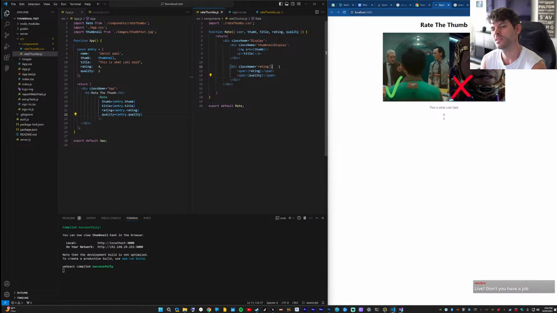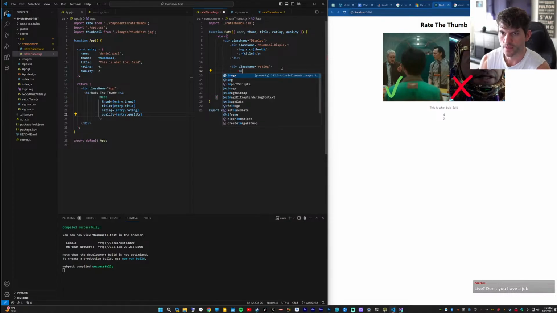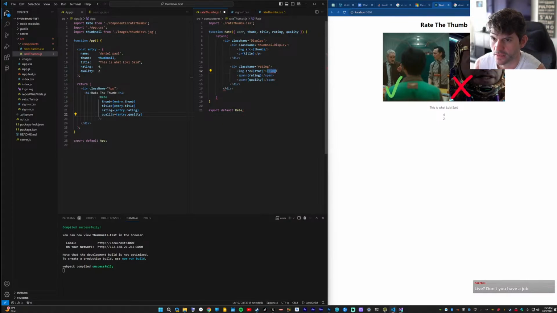So I'm gonna go down here and say image source equals star. Oops, didn't want that.